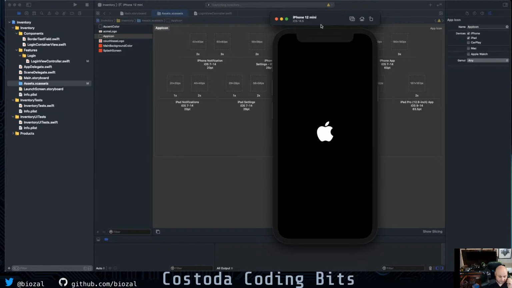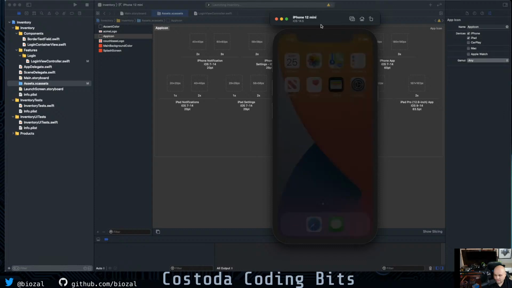One bad thing to do is do all your development on a big phone, like an iPhone 12 Max or 13 Max, the biggest phone that you have, because really your UI may not even look right on a smaller phone. And these phones still are popular, especially the minis and the SEs. They're really popular because they're cheap. They're cheaper phones. And you don't want to design your app in a way that's not going to look great on those, because you're really cutting out one of your user bases.